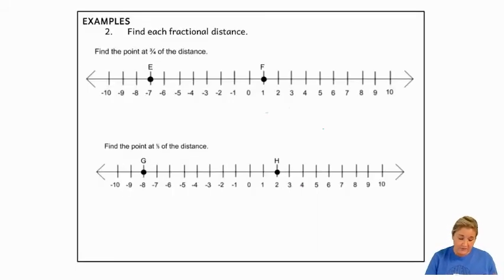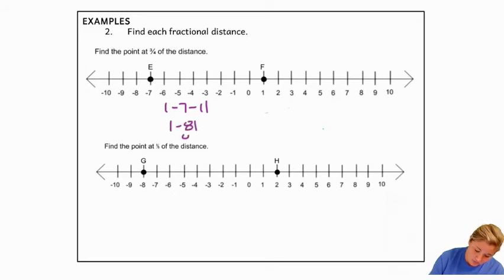Now, the other part of this is the fractional distance, and this is a little bit more challenging. So I want to find the point at 3/4 of the distance. So I first need to, let's go ahead and find the distance. So the distance is going to be negative 7 minus 1. I got used to midpoint and add a plus. So this is going to be the absolute value of negative 8, which is going to be positive 8. So from here to here is 8.